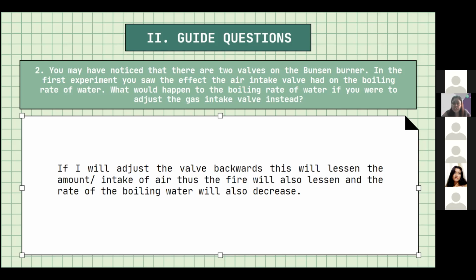Either you increase the gas supply, i-manipulate mo, i-adjust mo yung gas intake valve, pwedeng maging hotter siya kung merong more supply of oxygen din. Pero kung hindi, mag-yellow flame yan siya. So how much more kung almost close mo na yung gas intake valve mo. So lesser na yung gas. So automatic, magle-lessen din yung flame and magde-decrease yung boiling point or boiling rate. Next.